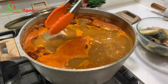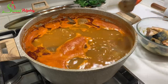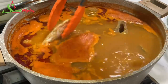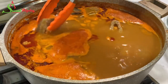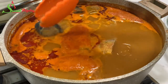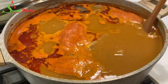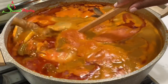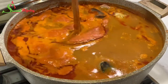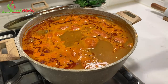I brought it out about an hour ago so that it'll come down to room temperature, and I'm adding it into the soup. Once the fish goes in, we're just going to allow it to simmer until the fish is cooked, which will be about 10 to 15 minutes. Fish does not take long to cook at all, and from here on, it's only gentle stirring because we do not want to break our fish apart.